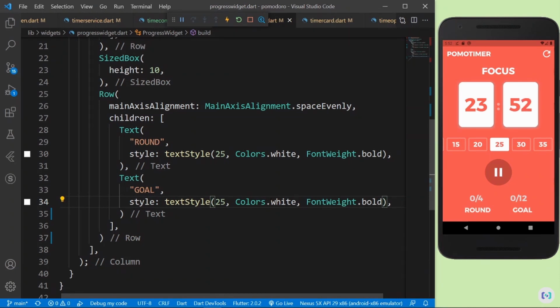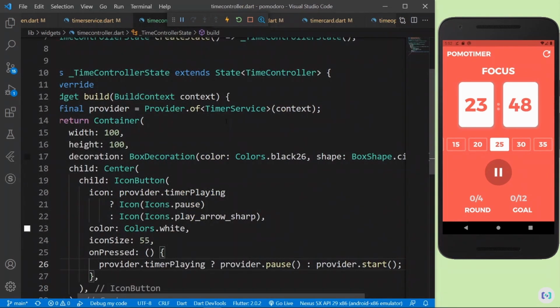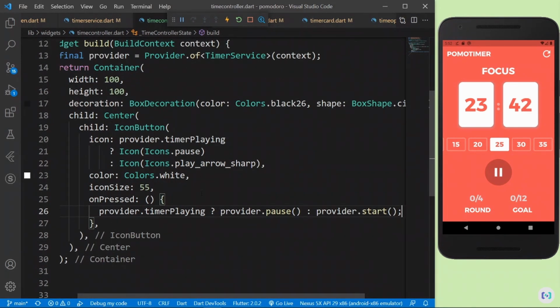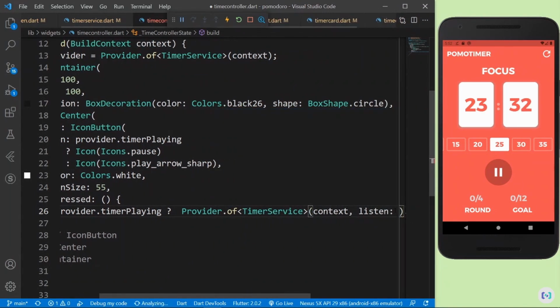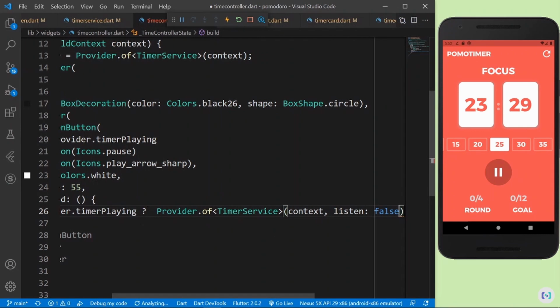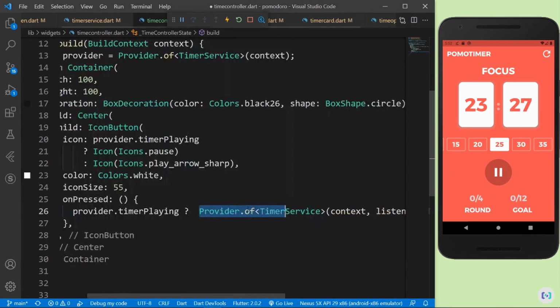Okay, so our timer is working, but what I thought is we would have an error, because whenever calling an on pressed action, we have to say context and then we have to actually say listen is false. So I'm gonna just fix it, because later on we could have an error. So whenever using the on pressed action, here in the context you also have to say listen is false, because we're not listening to anything, we're just playing the button.